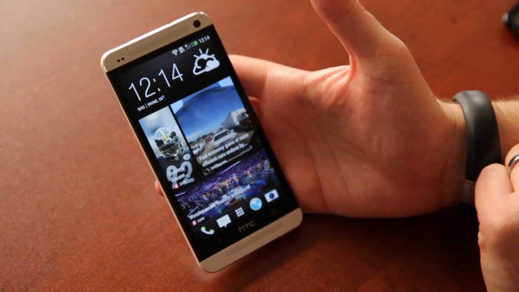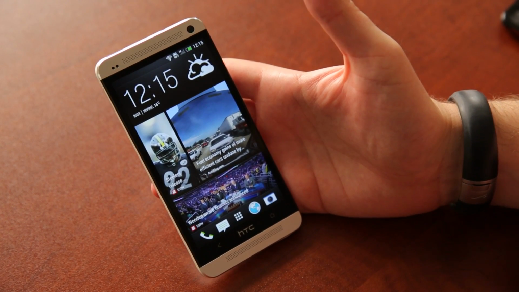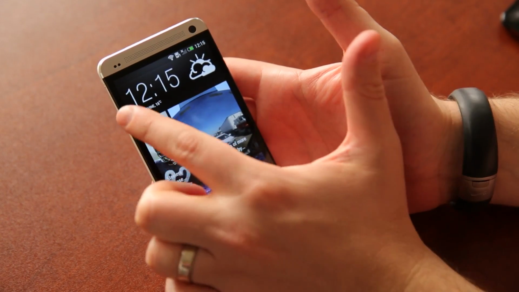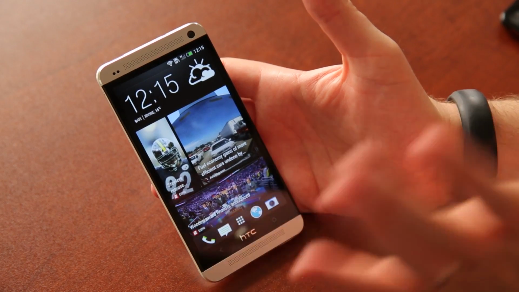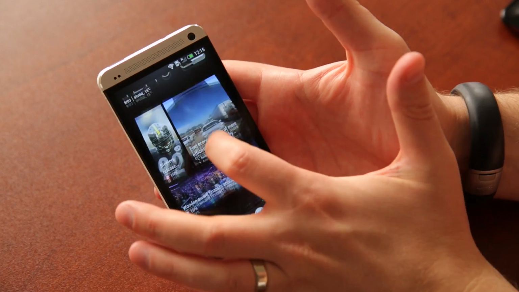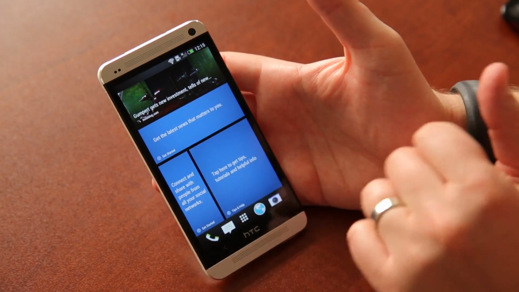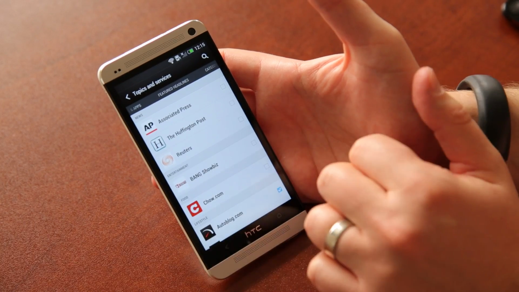What we're looking at right now is Blinkfeed. Think of it as sort of like Flipboard for your home screen. So you've got this giant icon at the top for your weather, and certainly you can move and customize all that stuff if you want. This is a default configuration. So it'll show you news from a ton of different feeds, and if you scroll down, you can keep showing more. If you want to select it, go ahead and tap it, and you can see featured headlines.